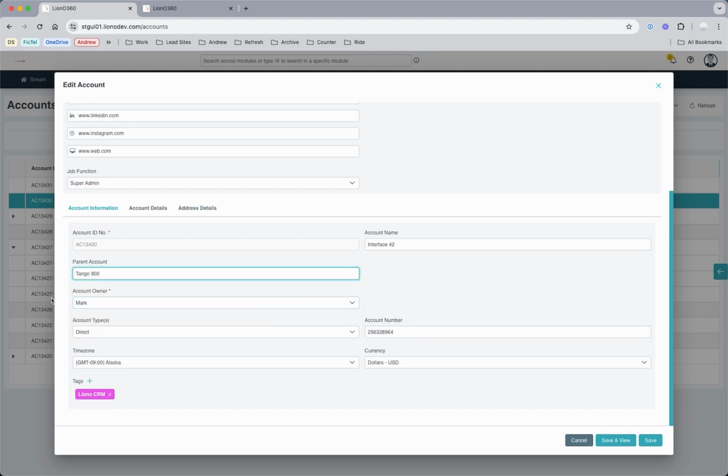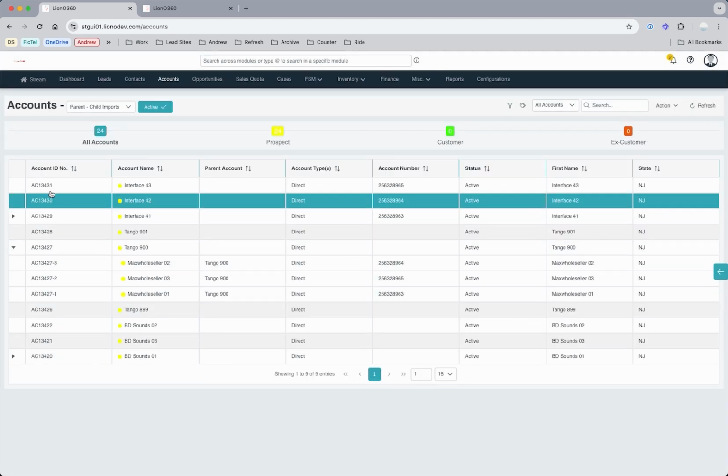we're not going to get that dashing system. We're not going to get that philosophy of dashes because this already existed as its own individual account with 13430. So just an important distinction to keep in mind.